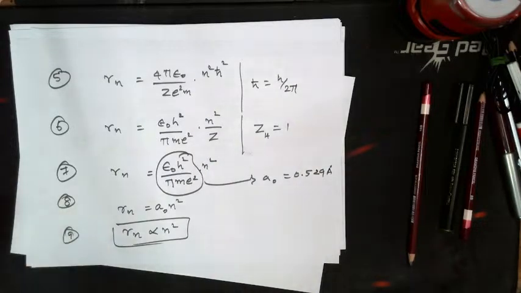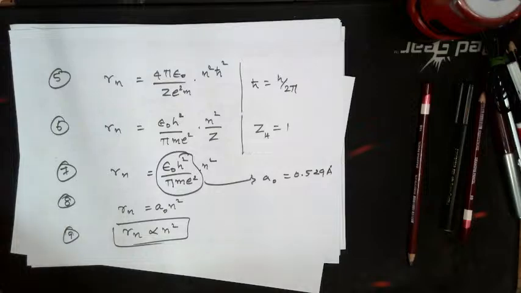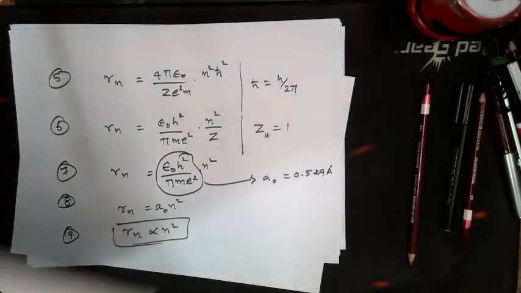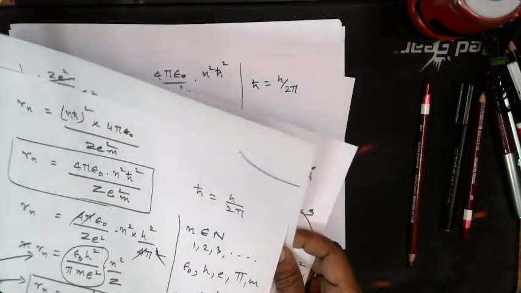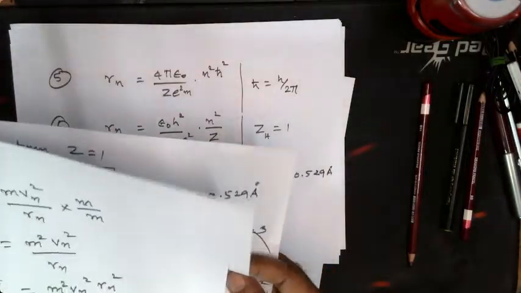Do you understand this? So we have discussed up to the radius of the hydrogen atom according to Bohr's theory. Is it clear? Any doubt? No, sir. So initially I attempted this one as Rn, but don't take it that way. I think I already explained that already. Okay, right.